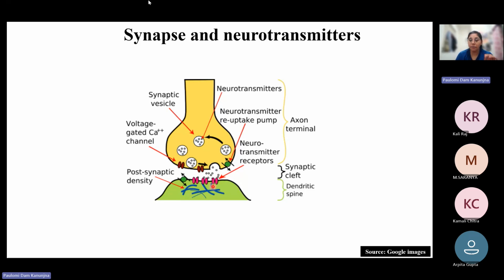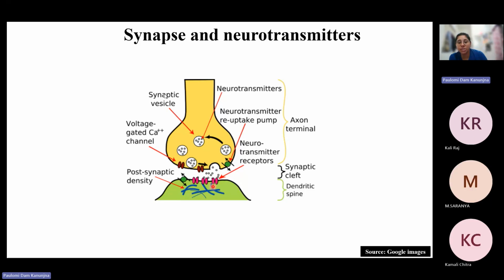I'm not going into detail because if I dedicate time to this, then we'll not be able to discuss other parts. But if you have any doubts, you can refer to the action potential and how it is generated. But in broad terms, you have an electrical impulse which reaches the axon terminal, right? You have this conduction of information and it reaches the axon terminal.